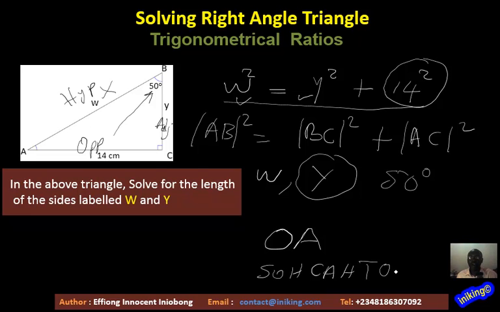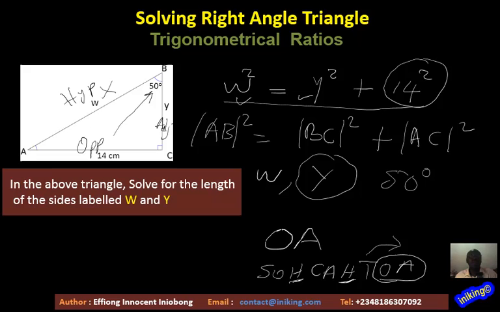And I look at this, I say, oh, so TOA. Which of you can help me out? Sine says, sorry, I have hypotenuse in me, I can't help you. Cosine says the same thing, I have hypotenuse in me, I can't help you. But tangent says, no problem, you are free to come. I'll take care of you because I am the one who operates adjacent and opposite. I said, beautiful.